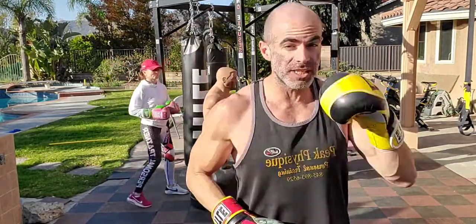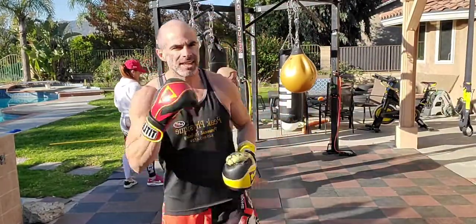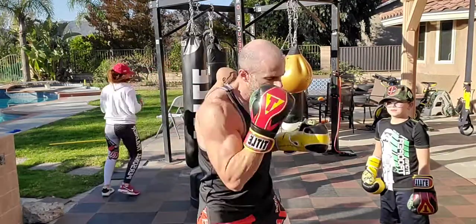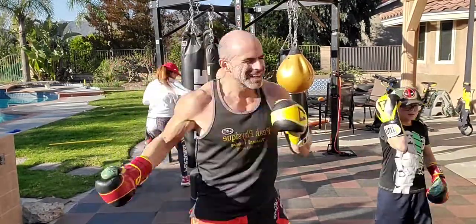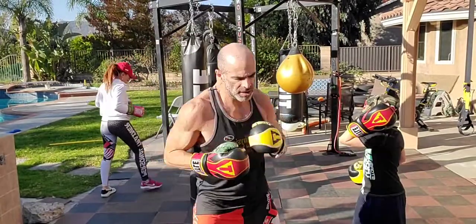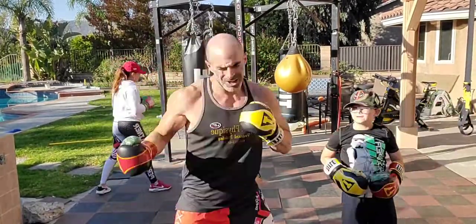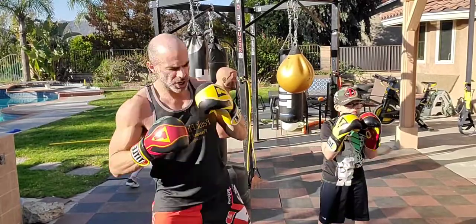Gonna be a little awkward transition, but figure it out. You don't get to choose which punches are coming at your face. You need to be able to react and keep rolling with the punches. Block three, block four. Block, left hook, block, right hook. And reset, it's a four-piece combo. Four movements. Block, left hook, block, right hook, reset.